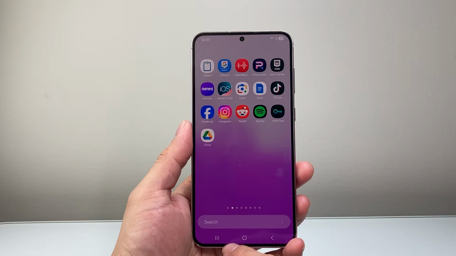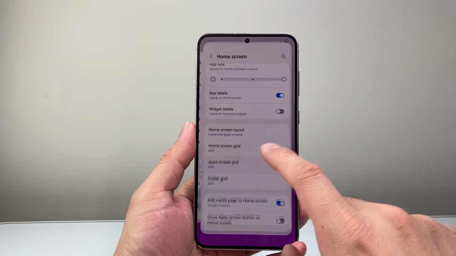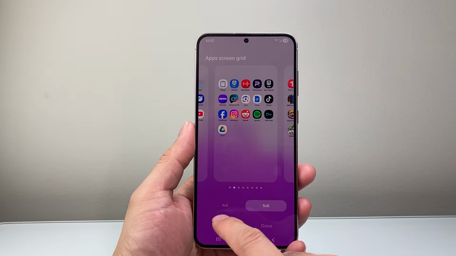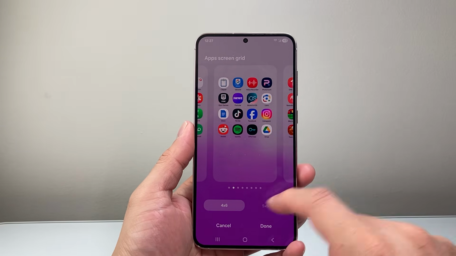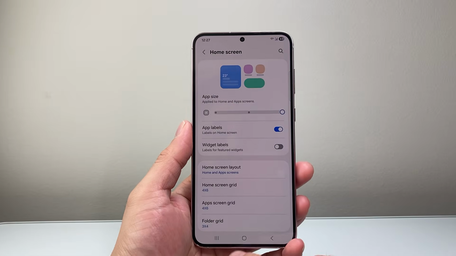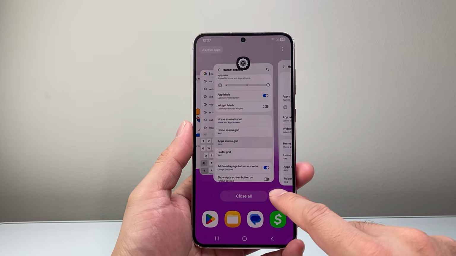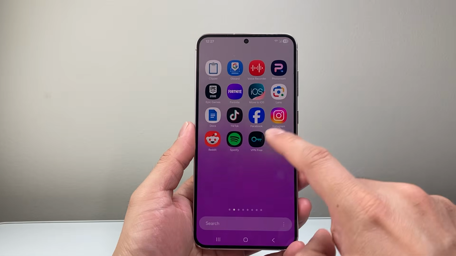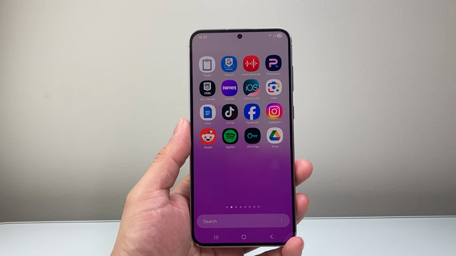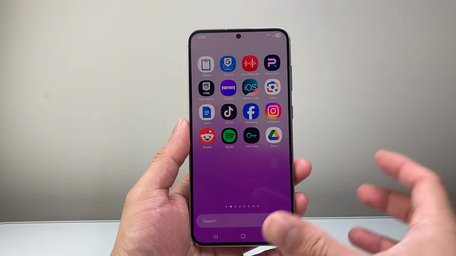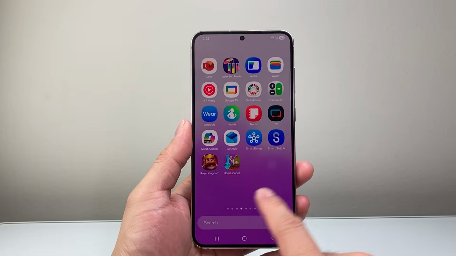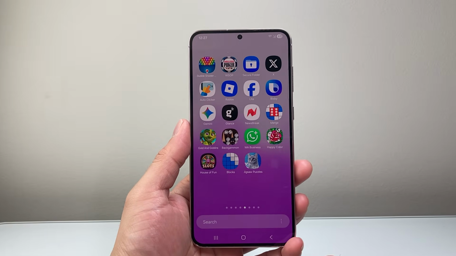So depending on how you want to do it, sometimes again the app icon you might need to switch between big and small depending on it. So here for example, it's a little bit different on each phone, so you want to go ahead and play with it. As you can see here, now it's bigger. Previously it looked like it was smaller, but that's how you can go ahead and change the app icon size.